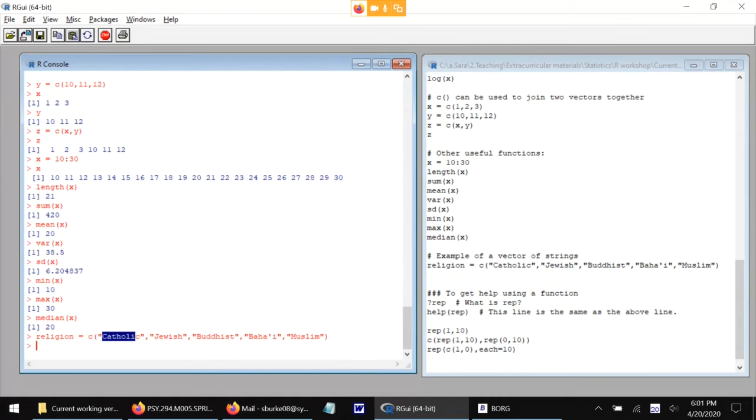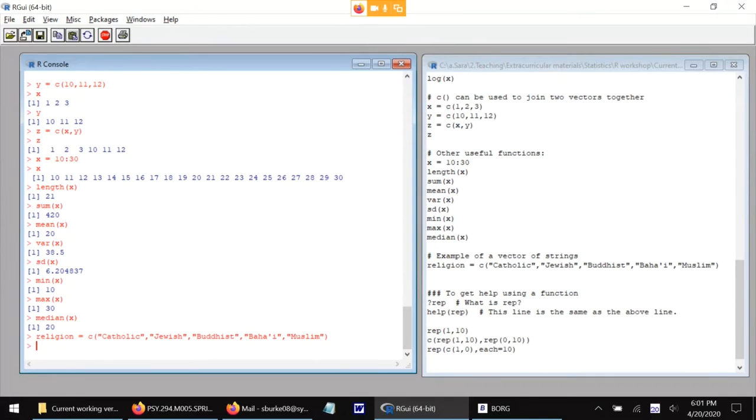So this data element is actually just the letters CATHOLIC. The quotation marks are part of the code that I use to specify that those letters should be taken as the component parts of a string rather than the name of something that R should look for. If I didn't have quotation marks, of course, R would look for a variable called Catholic, just like it has done every other time I've used a word in my code before.